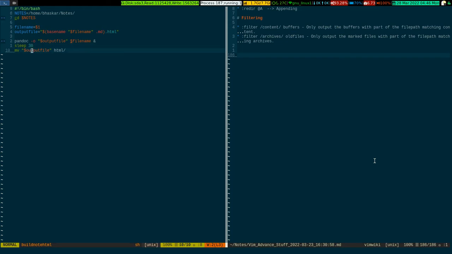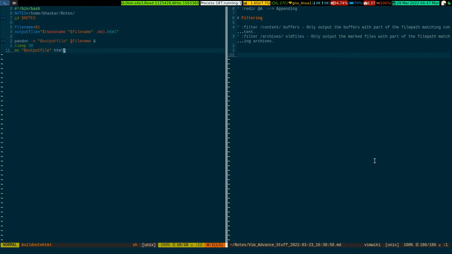Then it will generate the HTML behind the scenes, and then it moves that HTML file into an HTML folder, which resides right underneath my notes folder.